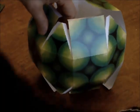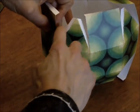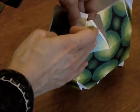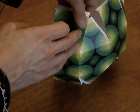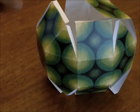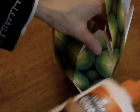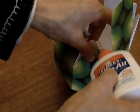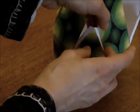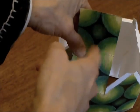And this will become a little more challenging here as you try to hold behind like this. Put your finger behind it and press and hold for like 10 seconds. The key is to kind of just let it sit, be patient. And let that one sit for a minute, go on to another one, and let that get the joint firm. And you leave this top flap here for last. This will be the last thing you glue.